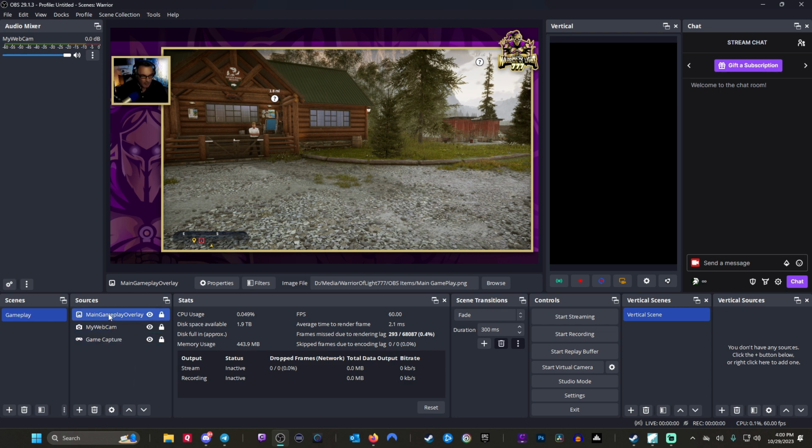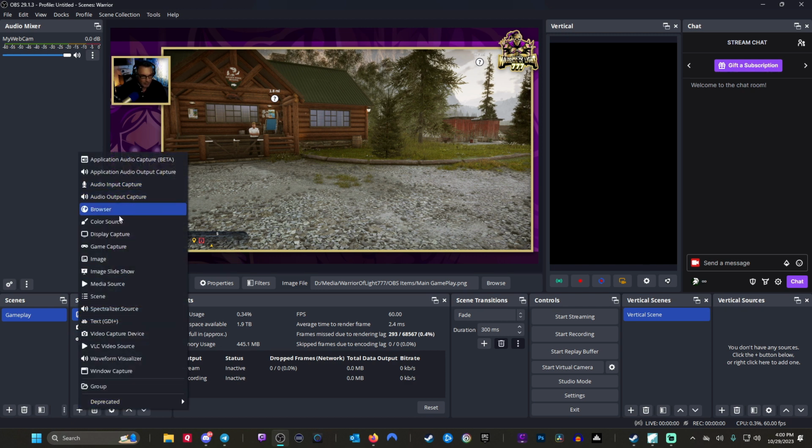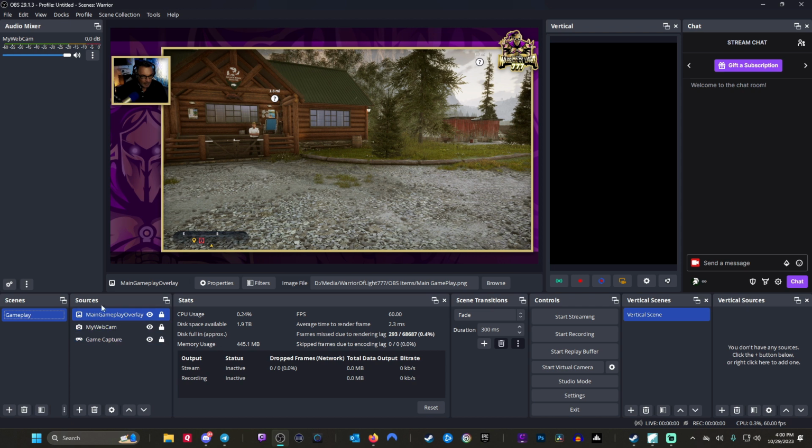Just make sure you put them in the right order. So you're probably going to have one for your alerts, your browser source for the alerts. You add browser source right here and paste in the link for your alerts and whatever other elements you can layer on top of this. But the big thing is if you got these three main things laid out in this order, then you'll have a clean design. And you can always come in here and crop this slightly differently. But this is nice. If you want to limit the real estate behind you in your webcam, you can do it this way.